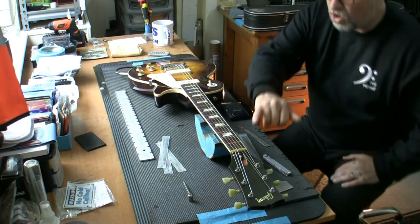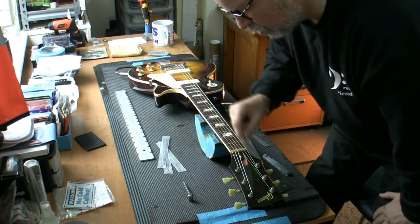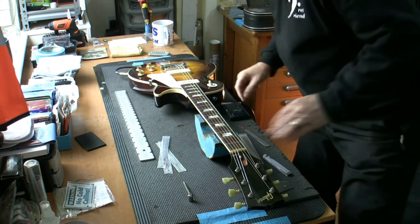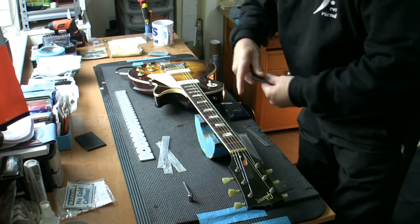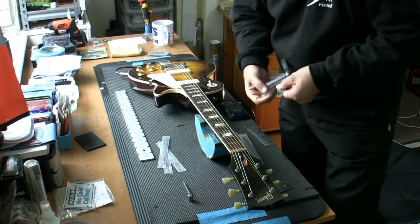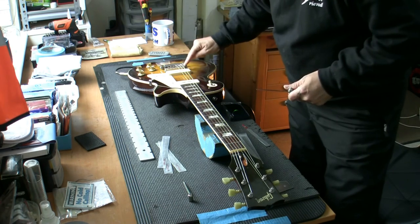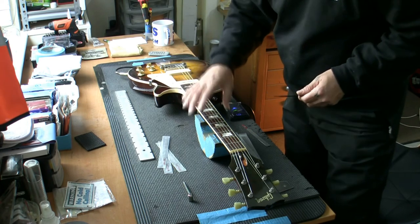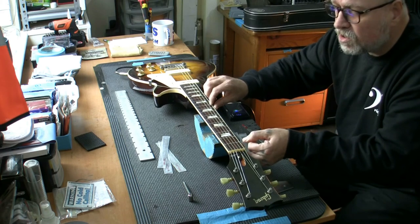We're going to be looking at carving into these slots and making sure the spacing on these is all right. I need to come a little bit this way with the A string, but only a tiny bit, but that's fine. So the first one, I've already measured this. It is getting very close to 0.3 mil. It's just a matter of, once I've got the bridge and saddles all set where they need to be with the correct height above the 12th fret, the last part of the process is cutting the nut.